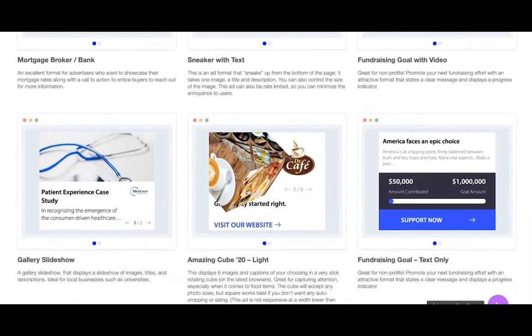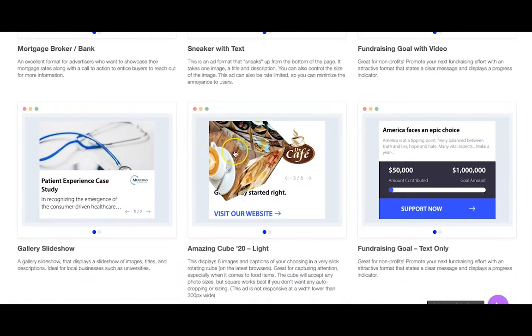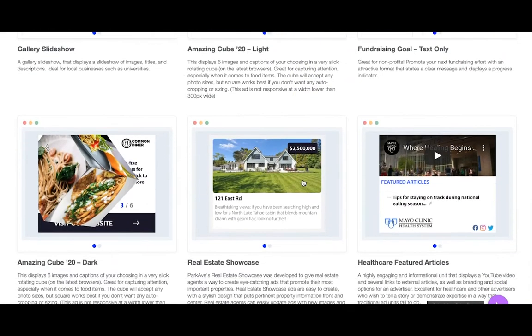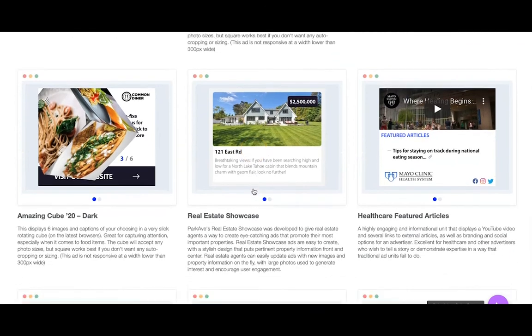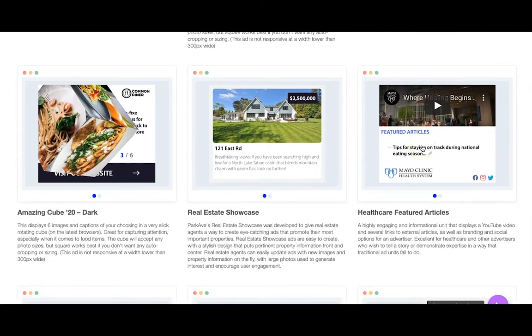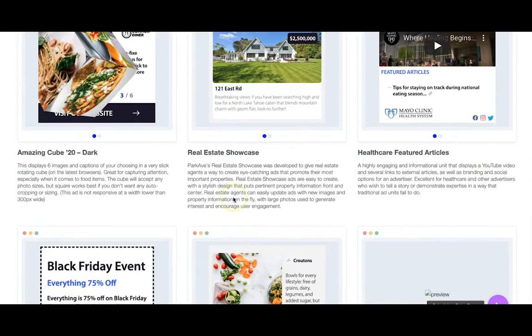And then if you scroll down, we have our slideshows. We have one that's very famous at Broadstreet called the Amazing Cube, and a lot of others, some that cater to real estate, and some that cater to content that your advertisers may have already published. Maybe they have videos sitting around on YouTube. Maybe they have content as, for example, lawyers. A lot of times they have blogs and they post about various cases and their thoughts on how to approach certain issues. That's something to promote their existing content.